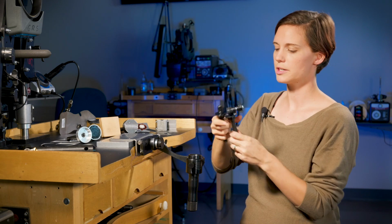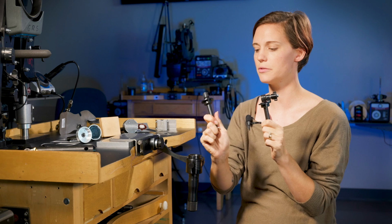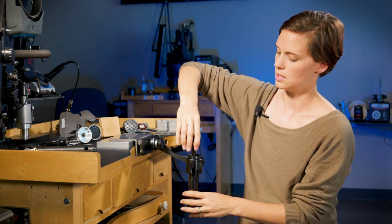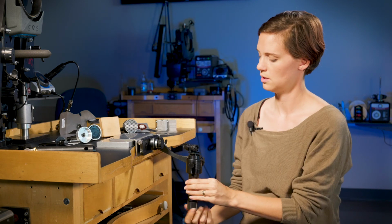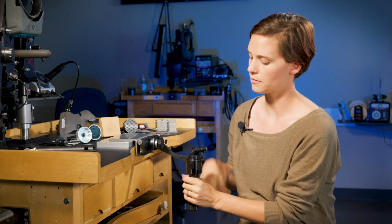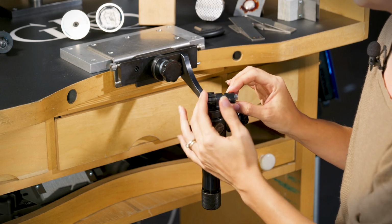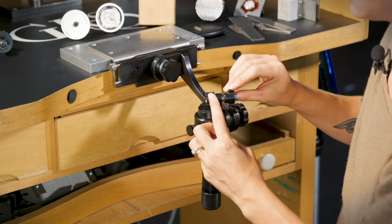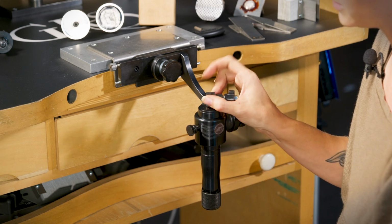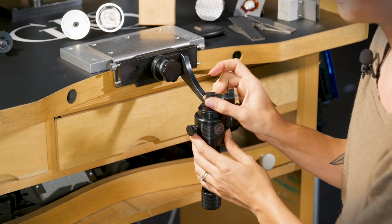But let's move on to some of our other inserts. We've already talked about these. These are our ID ring holders. We have the vertical ID ring holder and the horizontal ID ring holder. This one just clicks in and you tighten it all the way down. It comes with a variety of collet sizes. You would choose the one closest to your ring size. Put your ring on here. And then this little T-knob tightens down to expand the collet, which can hold it firm in place, or you can loosen it up to continue working on a round.